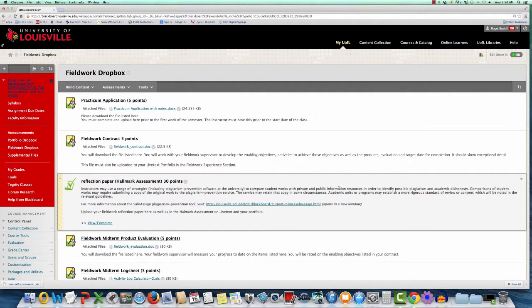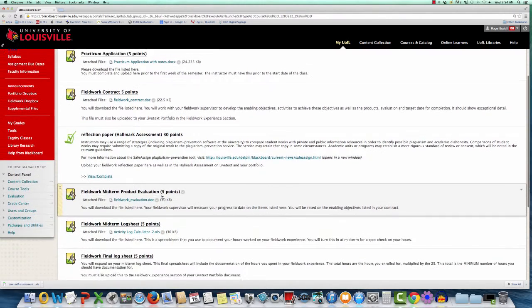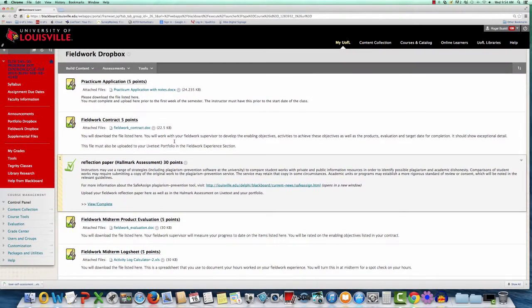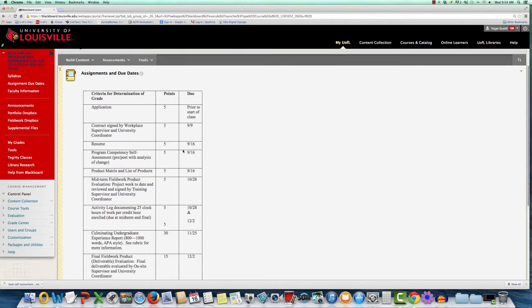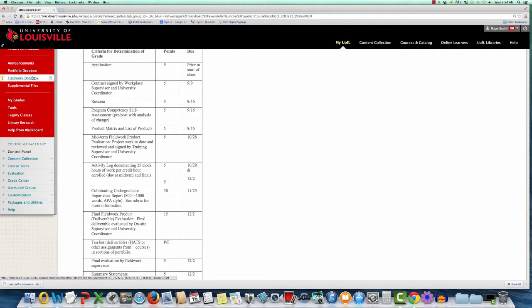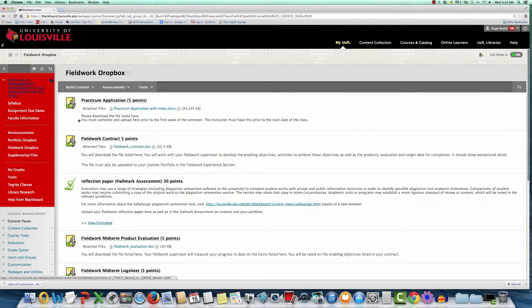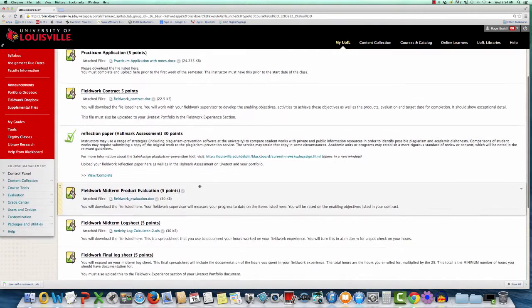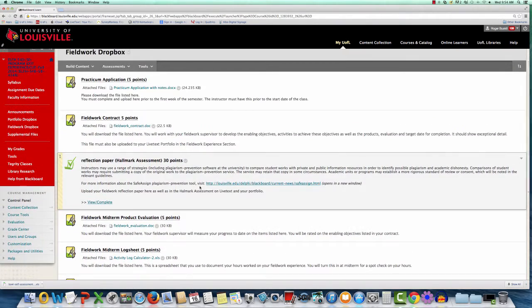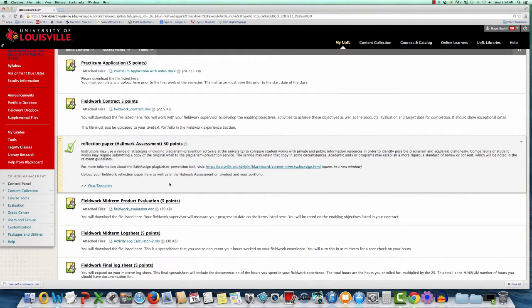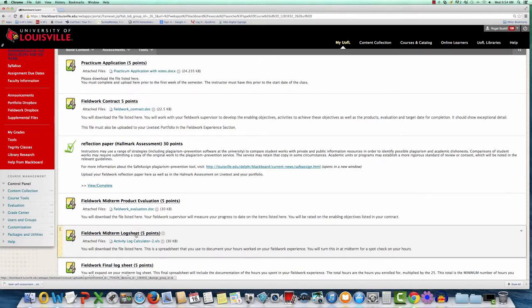So let's go back to the website. Like I say, these are all assignments with point values, and their due dates are listed back here. So if we go to the fieldwork drop box, they're all contained here. So the original files are in these drop boxes, and what you would need to do is complete those, or you'll be working on those, such as your log sheet.